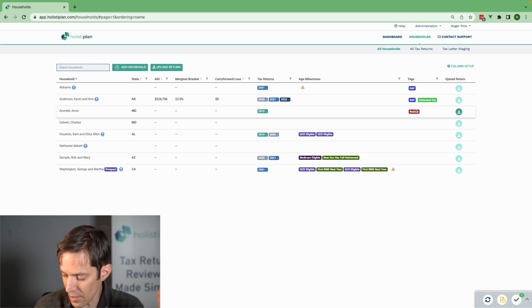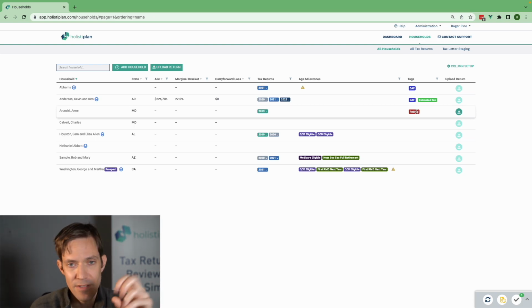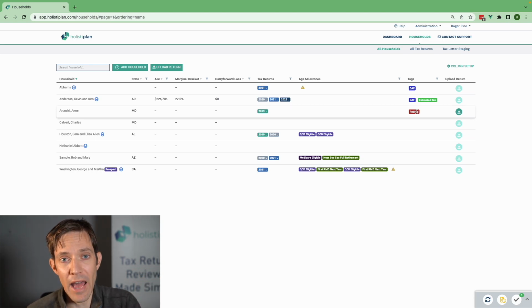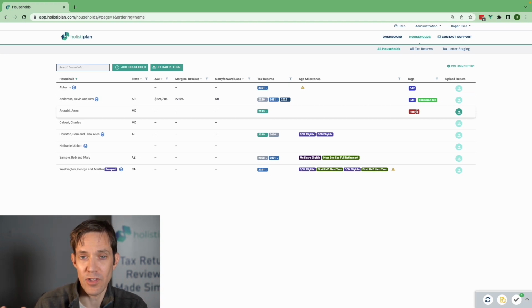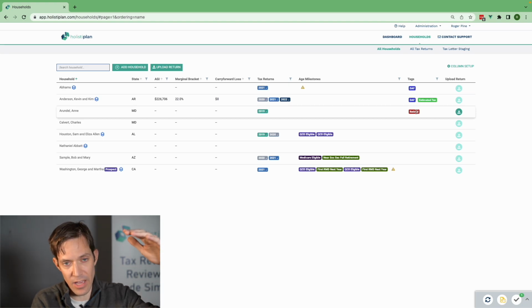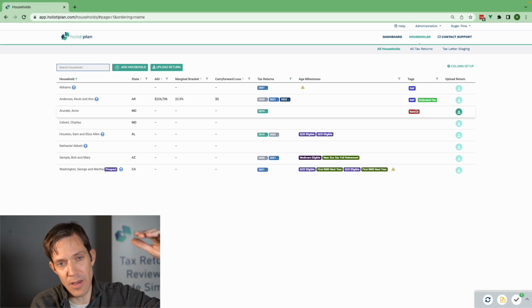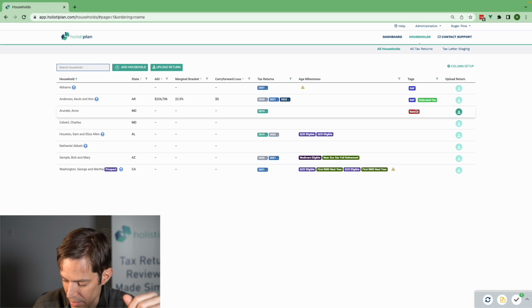Another set of tags that people have asked for on this screen is more event-based tags. Or maybe not event-based, but behavioral. Like this is a client that always maxes out their 401k or always maxes out their IRA. And so that way, when we get to the fall and learn what the new 401k maximums are, you can see, okay, these are my 12 clients who always max out. Let me send them all an email. That's a good example of how you might use that.